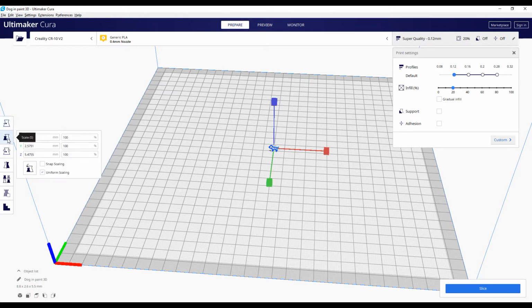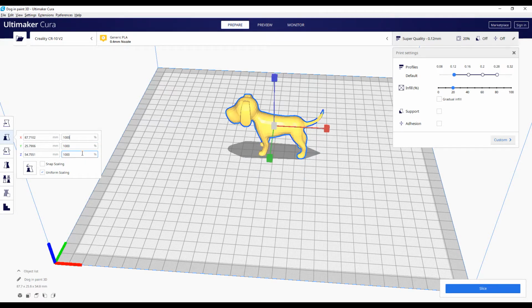Here is the scale option, and I can change the scale. Uniform scaling will not destroy anything, and I can add, for example, a 0 here, and bam, my object is 10 times bigger.